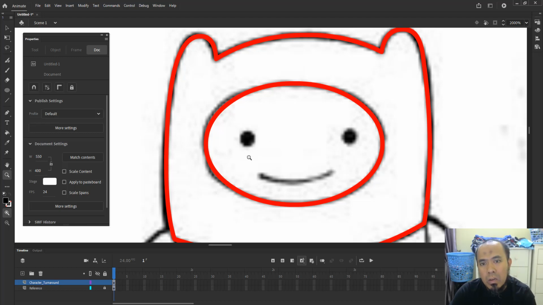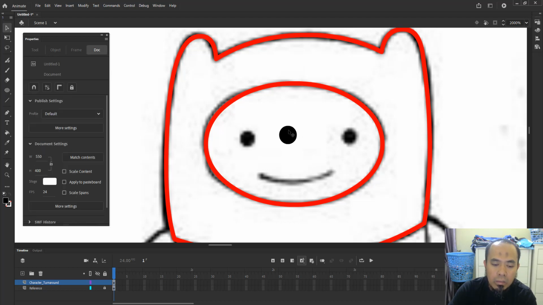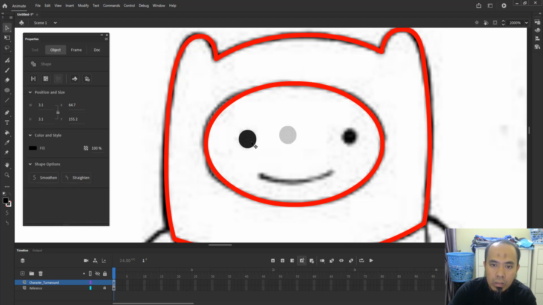It's a good idea to make my document bigger, perhaps, but that's okay. So I'll get my oval tool again. I'm gonna hold alternate and make it draw from there. Or to make it more clear, let's draw from here. So I hold alternate and it's gonna draw that eye, but it's giving me a squashed or flattened eye. So to make things uniform, you can hold shift at the same time. So it's alternate and shift and click and drag, so you get that kind of thing. So I'm gonna go to my selection tool and we're gonna move it in place. So we have an eye.